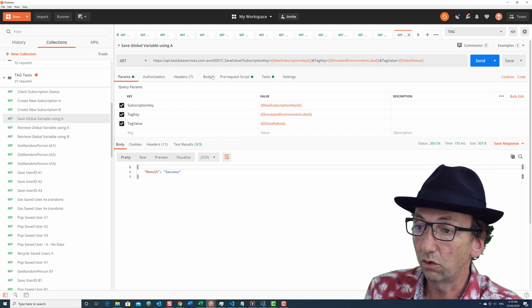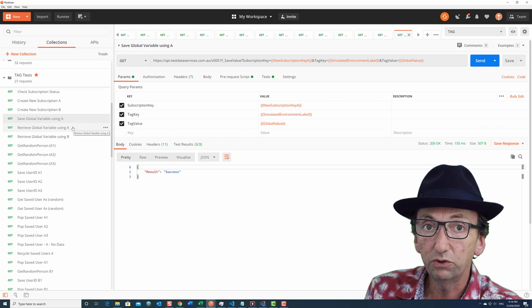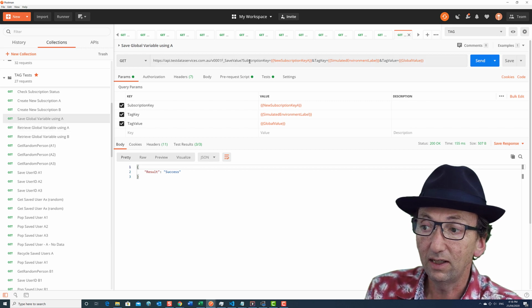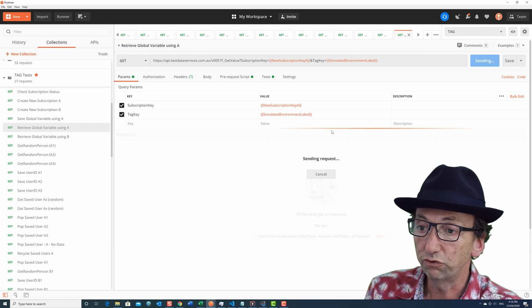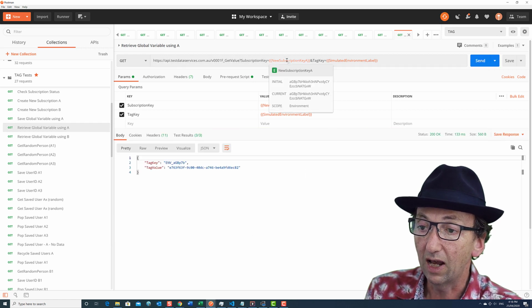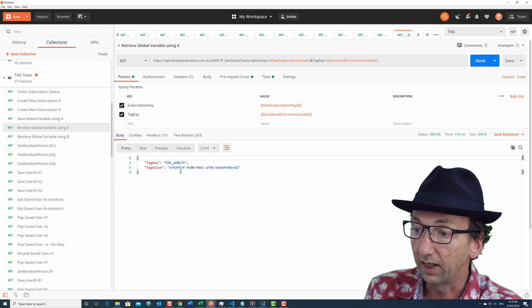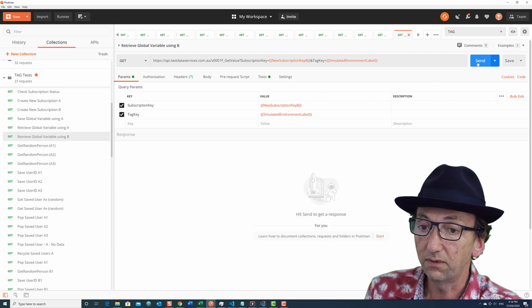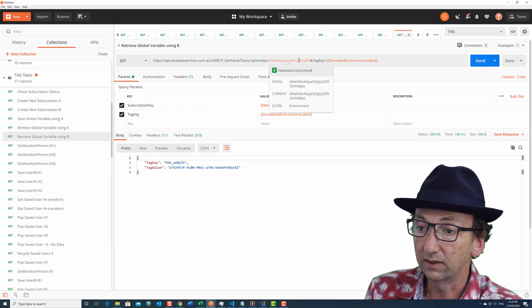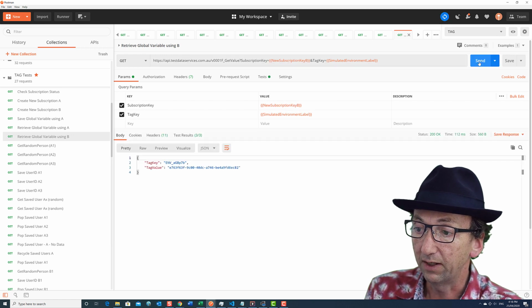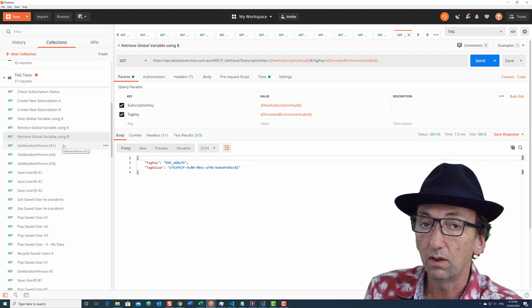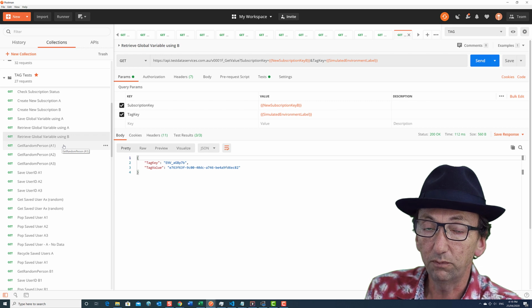So what I'm doing here is saving a value so that other test scripts could then use that. Now this particular call to save value works at a subscription level, not the key level. So if I now attempt to retrieve that value by passing in subscription A, that first one we just created, with the label ENVAG8, we get the tag value that was saved, which is this E763. If I now do the same thing with subscription B, I can see that I get the same value back, which is good.